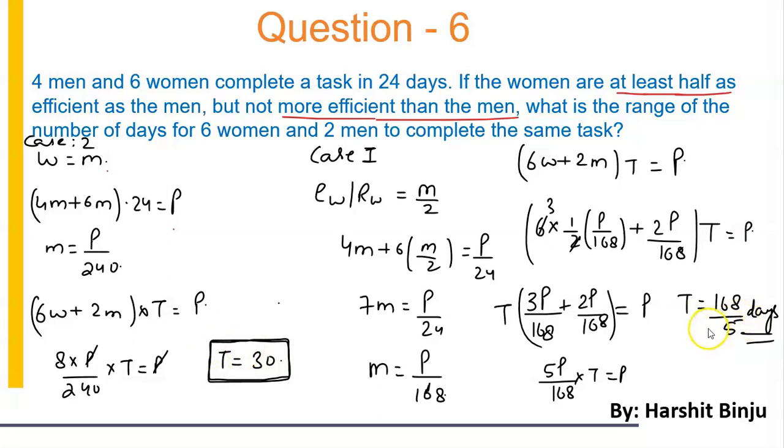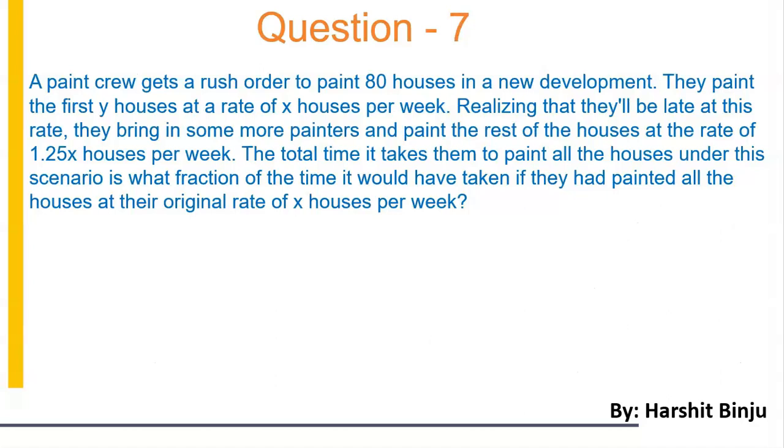Now you can simplify this. So this is 3 times 15, then it's 18, then 3 times 15 again, so that is 33.6. They will take a maximum of 33.6 days and a minimum of 30 days to finish this work. Okay, that is all that you had to do in this question. Nothing else was required. All right, let's move on to the next one. Pause the video and try this one, please.